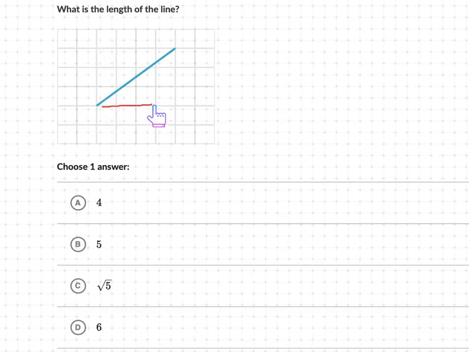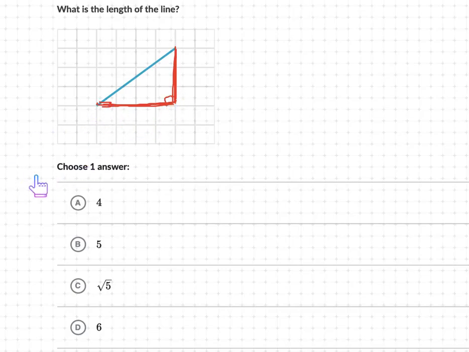Okay, so you can draw a triangle this way, or you could have drawn it this way up here. Doesn't matter. I'm going to go with the red version. You do want to make sure that it creates an L so that you have a right triangle. If you make it slanted for some reason, like this, that's not going to be a right angle over here. So be careful there. This is the only situation where you're creating your own right triangle, so you have to be careful that you actually create a right triangle.